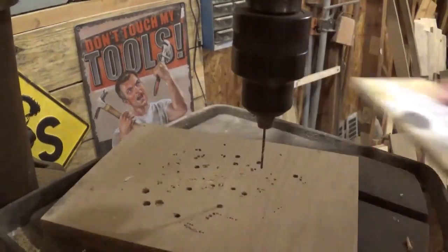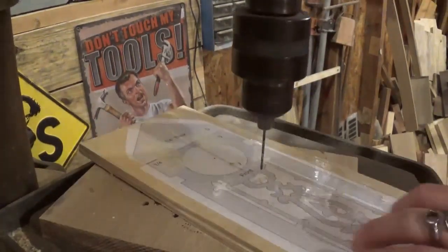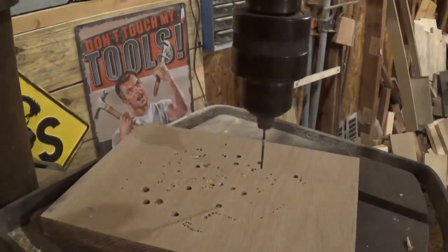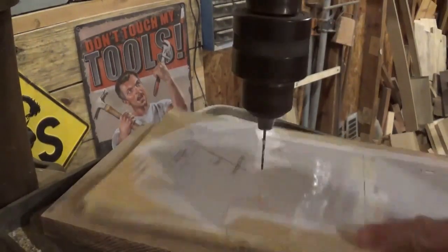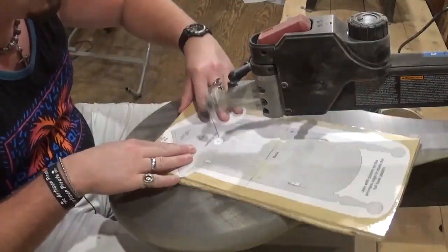And over here on the drill press, we're going to begin by drilling all of the pilot holes for internal cutting. Just taking my time here and getting all the pilot holes drilled, and then we will head over to the scroll saw and begin scrolling.